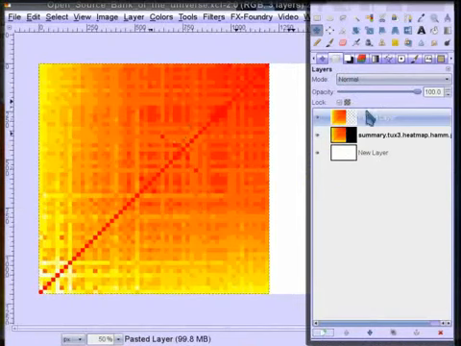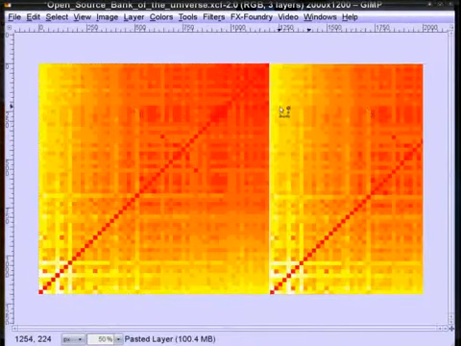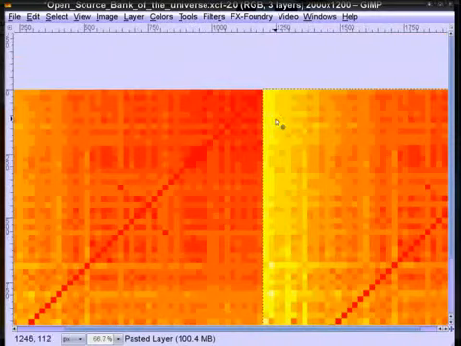Now I can move this new layer in the right place.